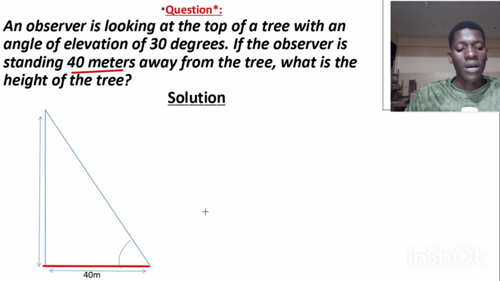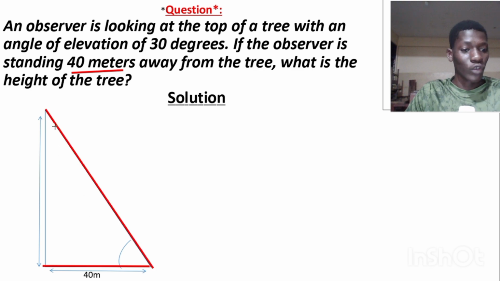And this is the angle. So we were given the angle of elevation, that means the angle that's above the horizontal line. So this is the horizontal line and the angle between the line of sight. So this is the top of the tree and this is the line of sight because this line connects the top of the tree to the eye of the observer. So this is the observer's eye. This angle between these two lines is called the angle of elevation that was given in the question to be 30 degrees. So put our 30 degrees here.